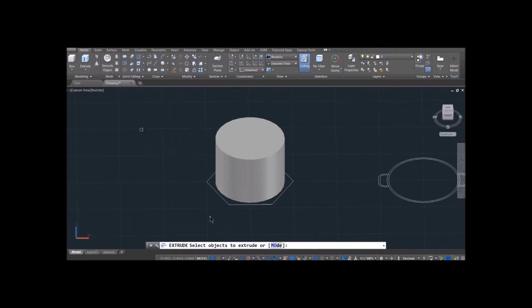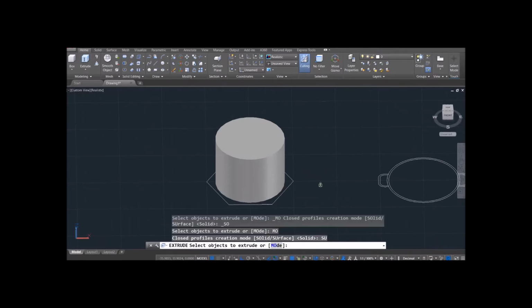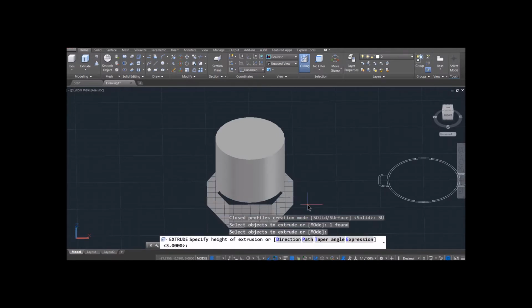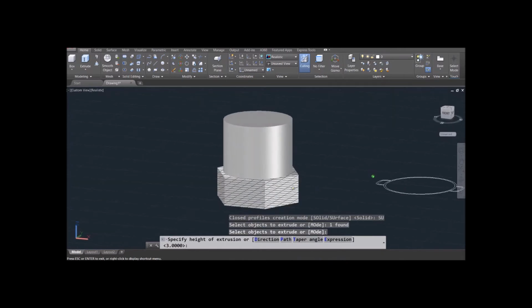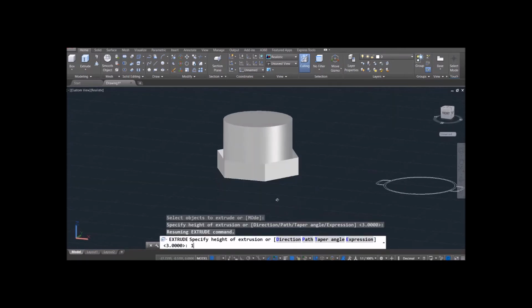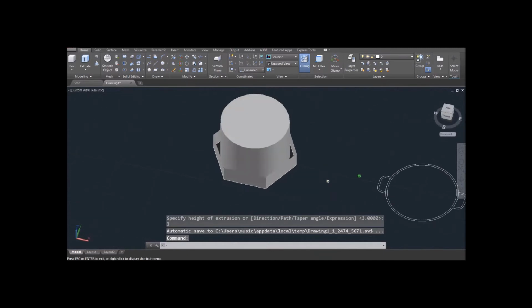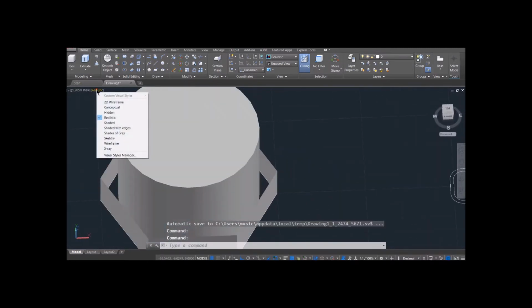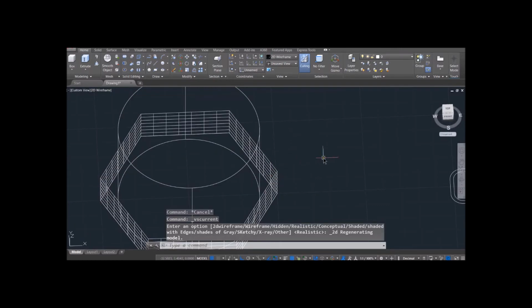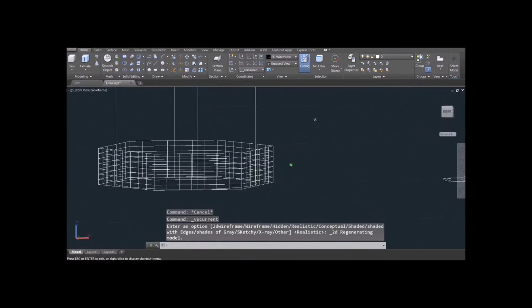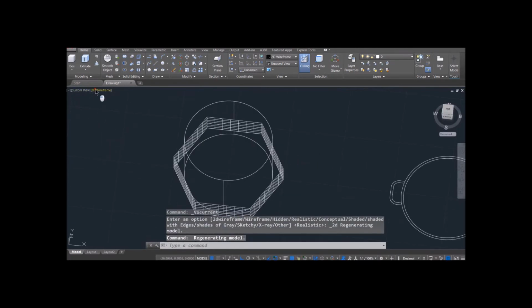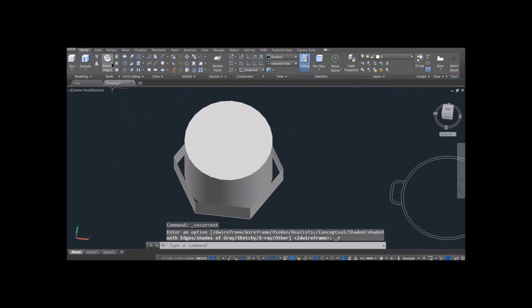Next, I'm going to extrude this as a surface instead of a solid, just so you can see what that looks like. You want to avoid extruding as a surface. Usually this is not a solid object and it's really hard to modify and manipulate. If your lines are not connected together, it will default to extruding as a surface. That's what that surface looks like in a 2D wireframe, so you can tell what you have. Make sure that you're not extruding as a surface.